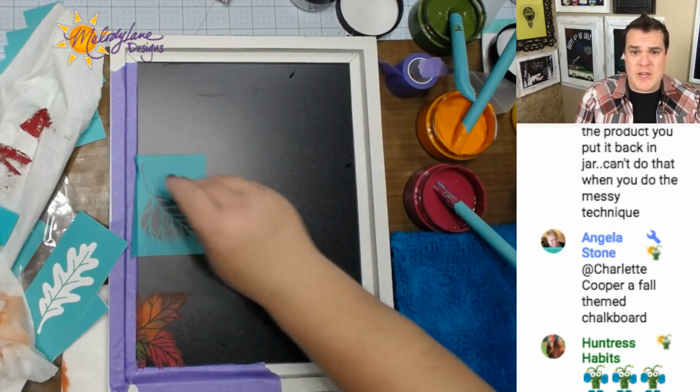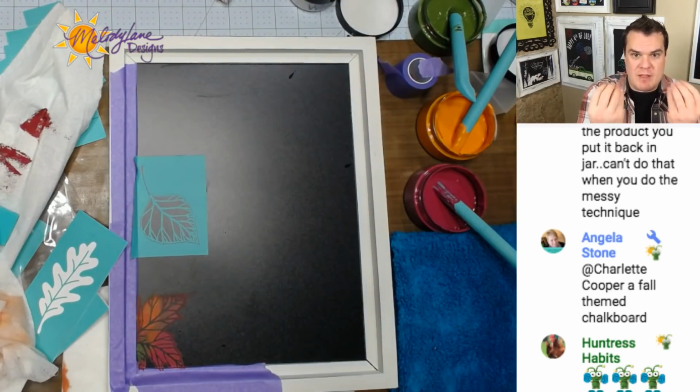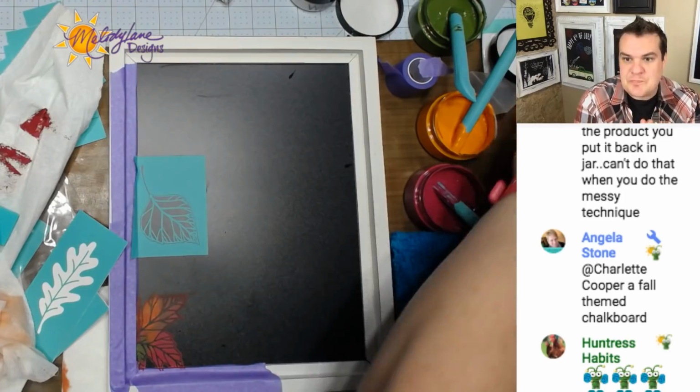It's the same idea on a Cricut mat. A Cricut mat is so new that some people put a t-shirt on it to kind of get rid of a little bit of that stickiness. Same idea.